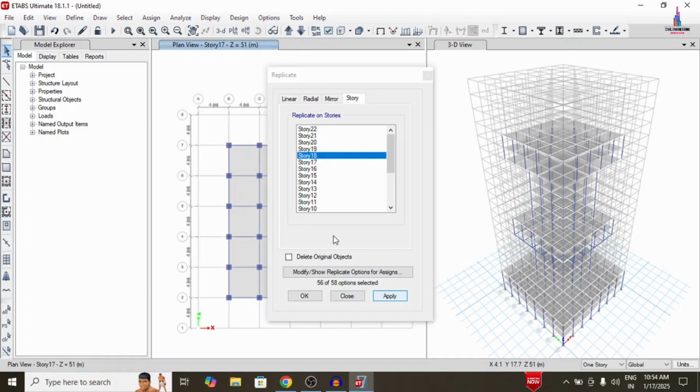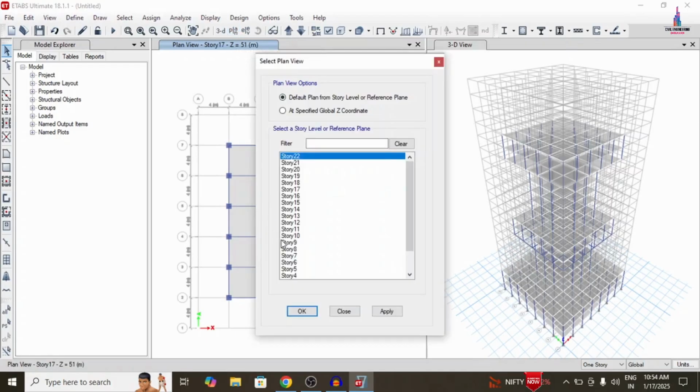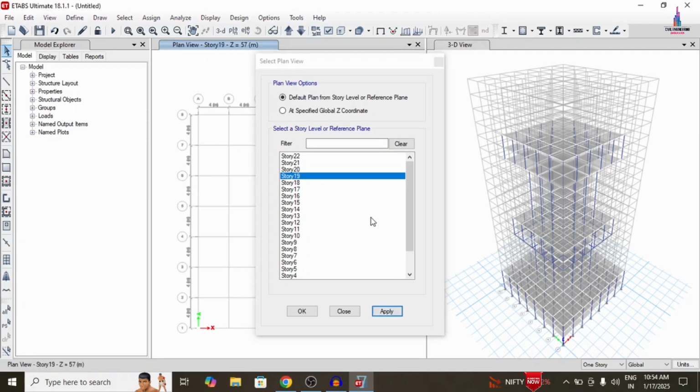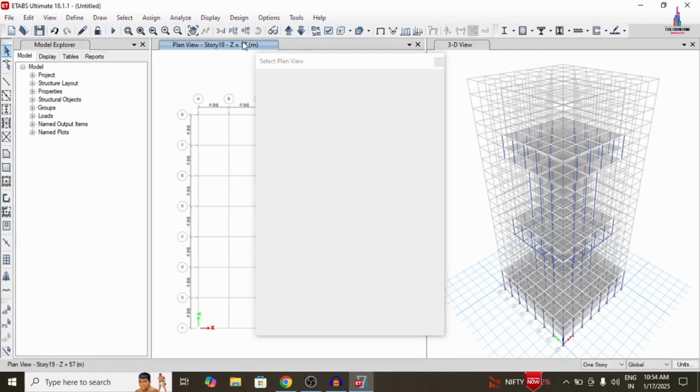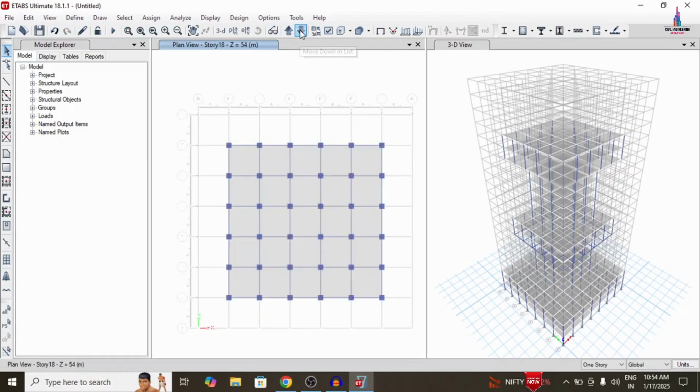Now you can see it was applied the suspensions here like this. Again we will click on OK. Again we will come to the top story. So now I am selecting the story number related to 19th story. For that, go to select the plan, select the 19th story, click on OK. So again once we will check with 18th story whether it is correct or not. For that, I am coming in the downward direction. So this is the correct one. We will go to the top section.